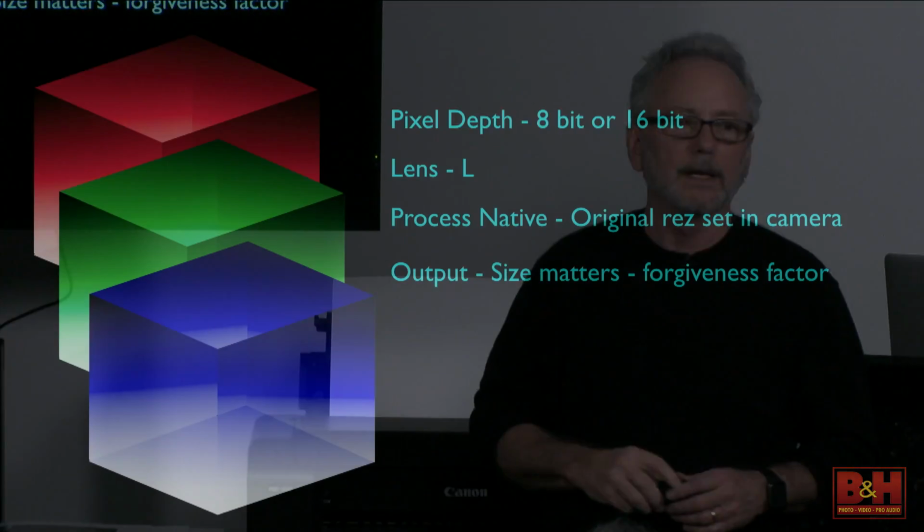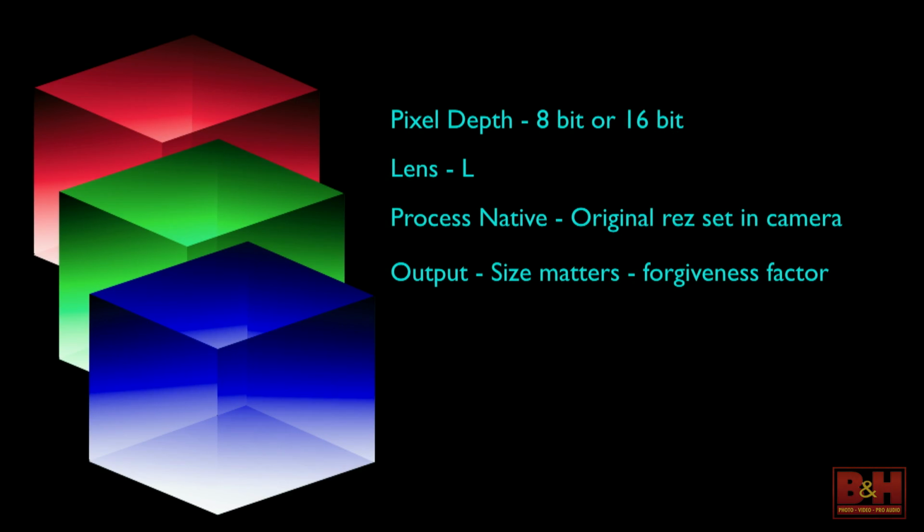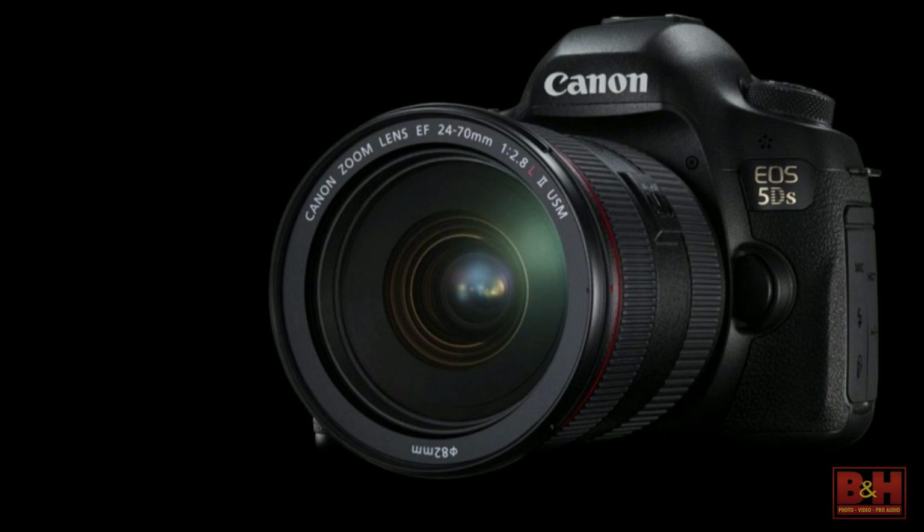And then finally, output size matters when you're printing. There's something I call a forgiveness factor. I used that forgiveness factor in the Michael Jackson job. And I'm here to tell you it works. Don't be afraid of resolution. Use native resolution, and that will take you to the top, even if you have to resample. That's the last thing you would do anyway. But the forgiveness factor with this printer, it's just amazing.